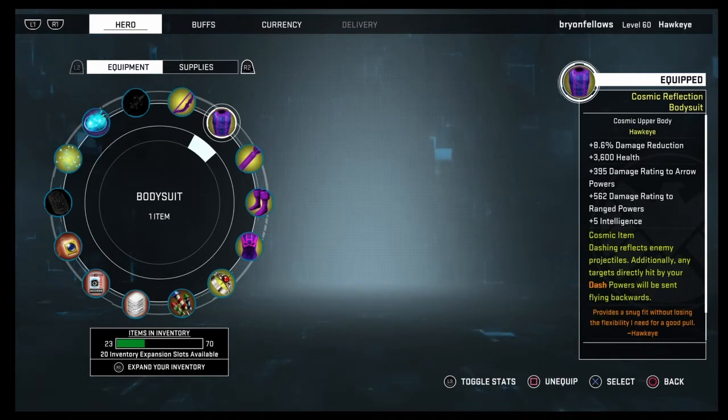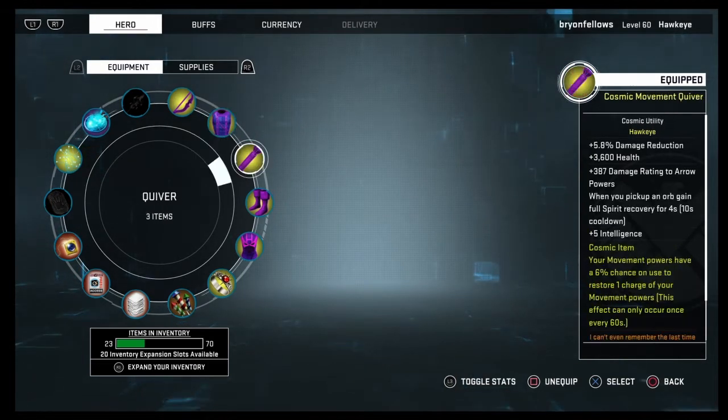Like over here, 5 intelligence. That was one of his main attributes, fighting and intelligence. I just happened to find a bunch of intelligence, so I said abandon fighting and I went with intelligence. Plus this had the damage rating to arrow and ranged, which is all of the powers I chose except for like the dash. Same thing with this.